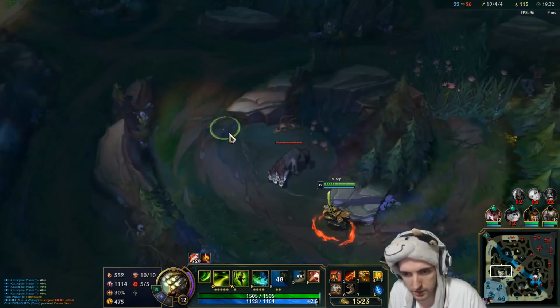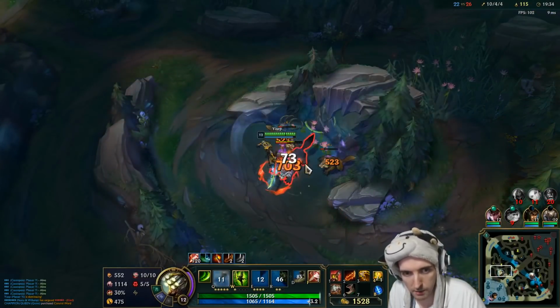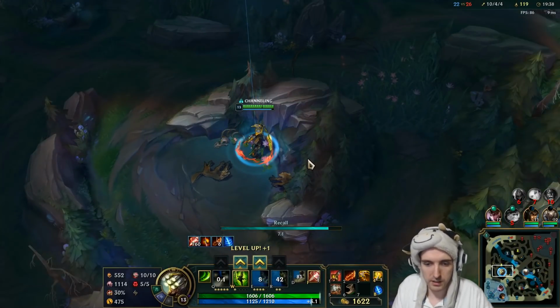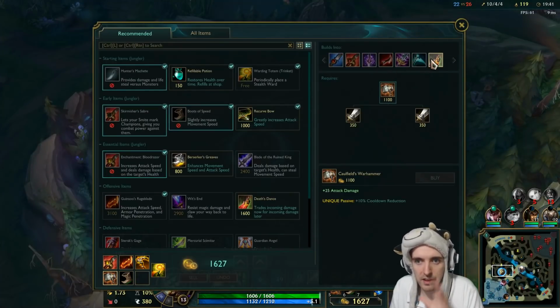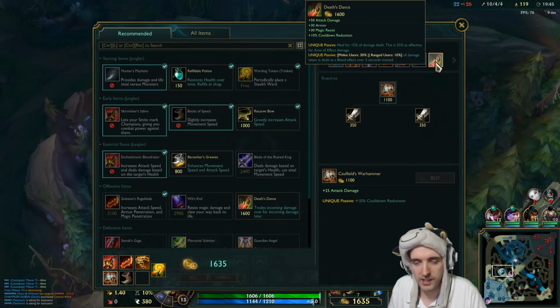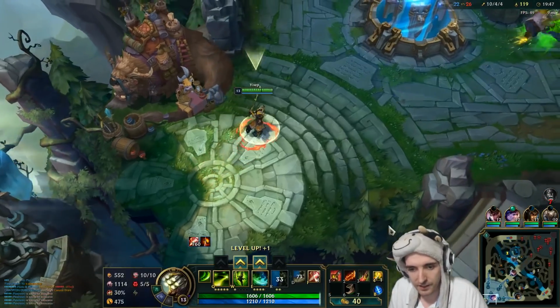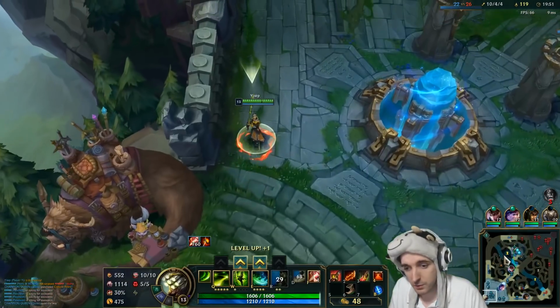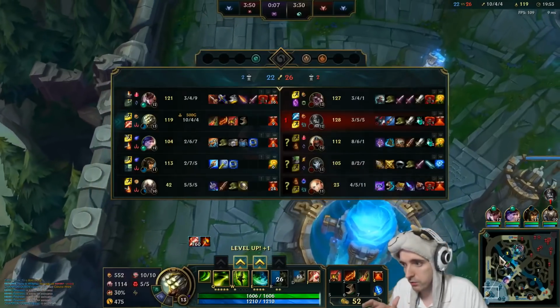Alright, so we got enough for Death Dance. We're definitely going to want to back and grab Death Dance. Huge power spike. So we get this huge Death Dance power spike, and now we can continue to split push with it. And remember how you guys were feeling at the beginning of the game. You're like, oh, Cowsep's gonna lose. Seriously, once you get that Gunzus, you can completely change the flow of the game.